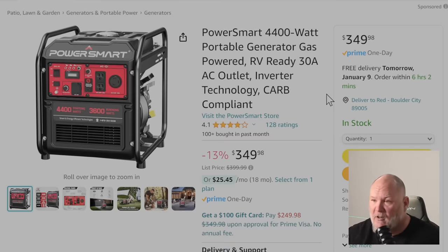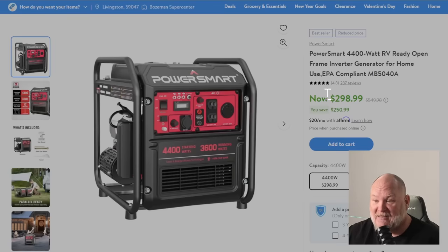It's middle of winter, with storms starting to hit. It's already past time to start thinking about some power backup. But I'm like, let me just double check, make sure this is the best price. Checking around, look at this, same thing on sale, under $300. Where else are you going to get an open frame inverter generator, 4,400 watts, for $299, call it what it is? That's insane. That's a great price. It's over at Walmart. Again, we'll have links to everything down below.